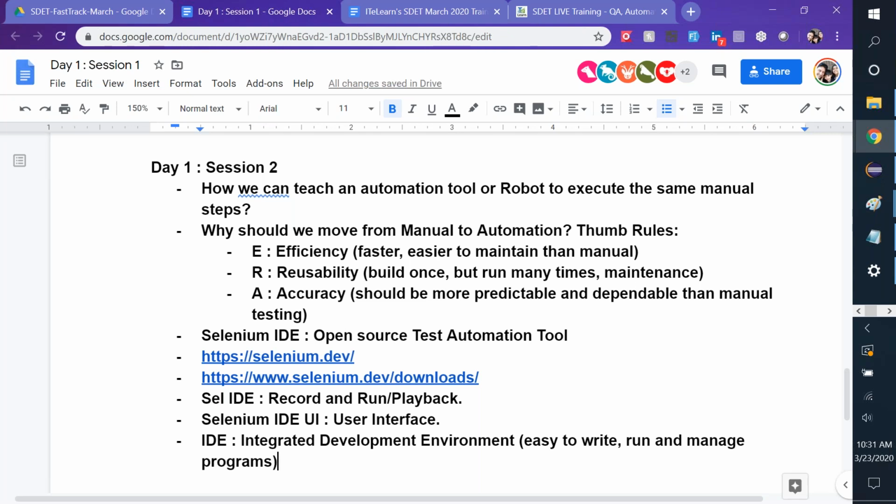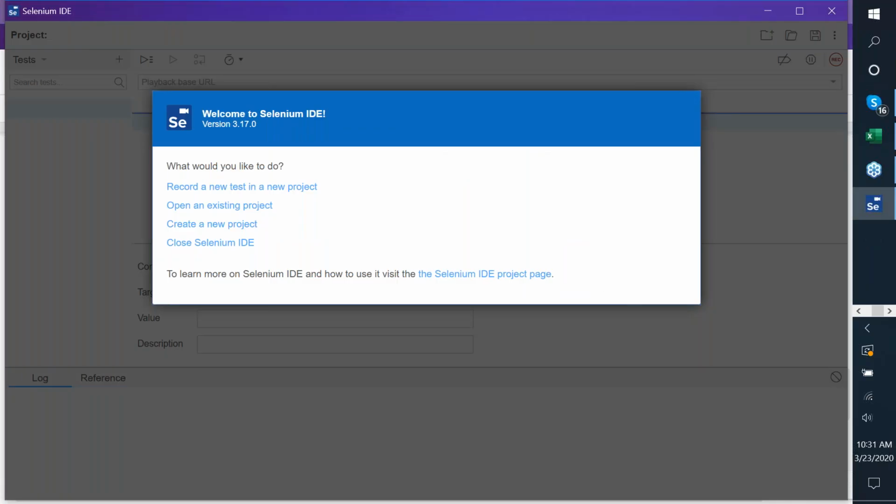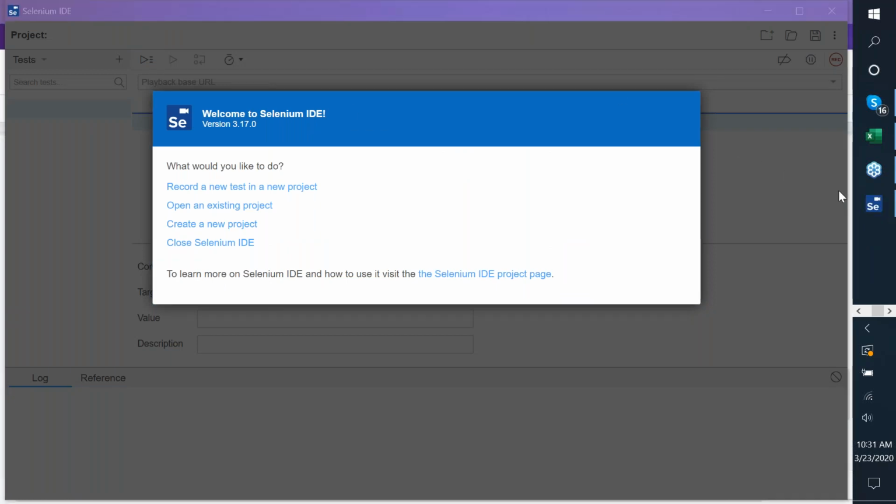It's not necessarily built for testing. We also happen to use it for testing. Selenium IDE is specifically for testing. Selenium IDE is the name of it, and it's an integrated development environment, similar to Eclipse IDE. Is anyone in this group feeling that there are too many terms? If you do, just to let you know, things will get easier as we go along.